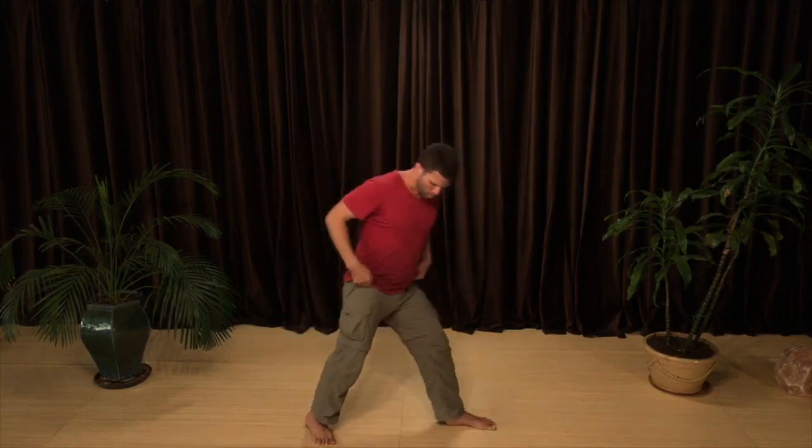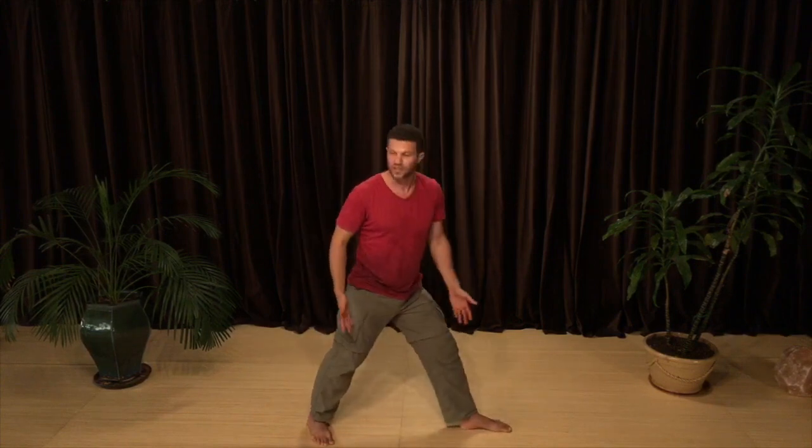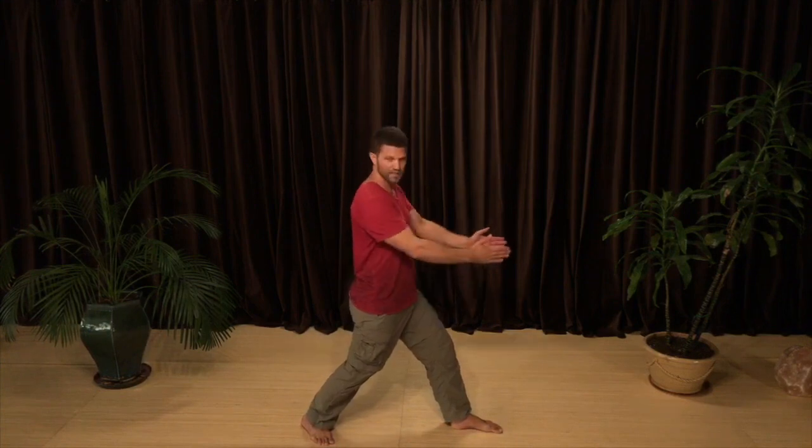So it starts in gongbu. Now, you don't have to go very, very wide. Yeah, you can go just a bosten, basically. The hip facing the front, always, yeah?